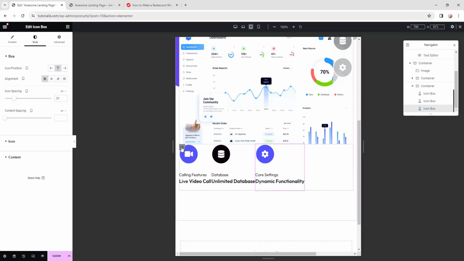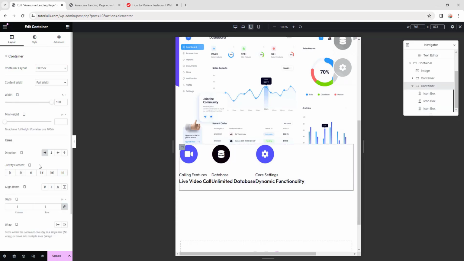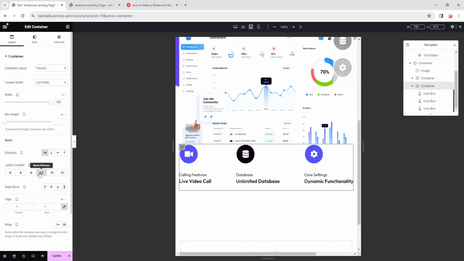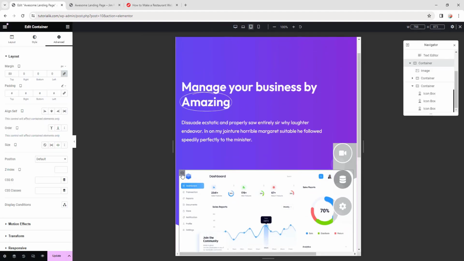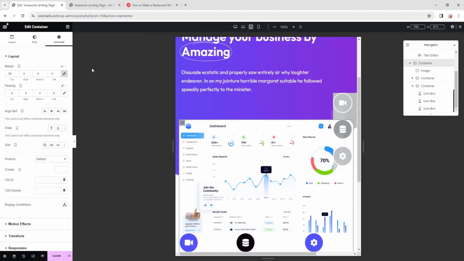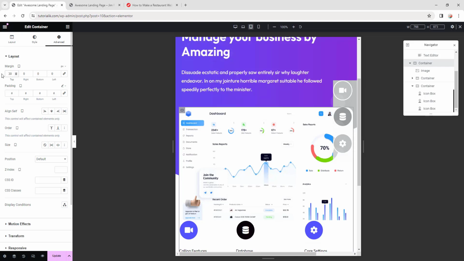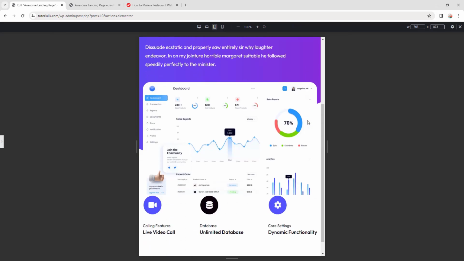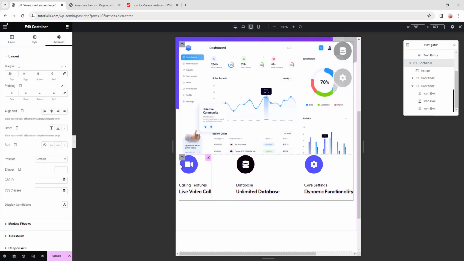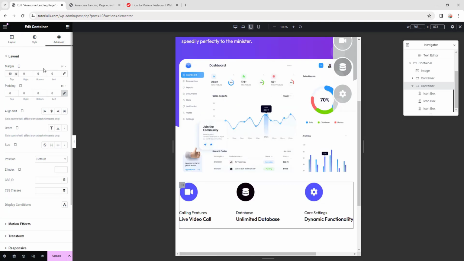And finally, let's grab this container and justify content. Let's make it space between to add equal gaps between the items. Now if we see here on the tab mode, and finally we're gonna grab this image container. Then from the advanced tab on the margin, we're gonna decrease the margin, like I'm gonna add 30 pixel margin on the top. And if we check the tablet view, the banner is looking good. And also let's grab this one, and in the advanced, let's add some margin on the top, like 40 pixel.